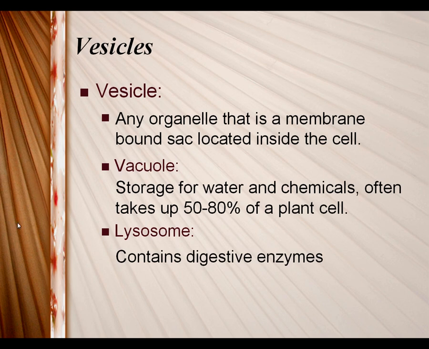Lysosomes contain digestive enzymes. Lysosomes are pretty cool. Our immune system, white blood cells, go around and they ingest bacteria and other harmful things. So how do they get rid of it? And the answer is these digestive enzymes. In fact, these digestive enzymes are so powerful that if the lysosome were to break open, it would digest the cell.